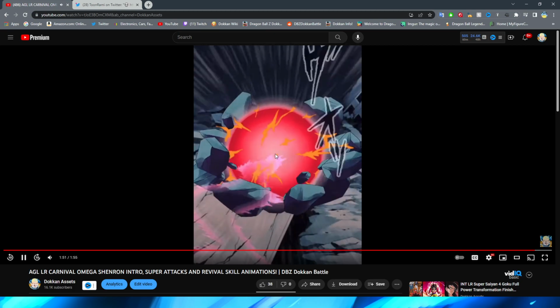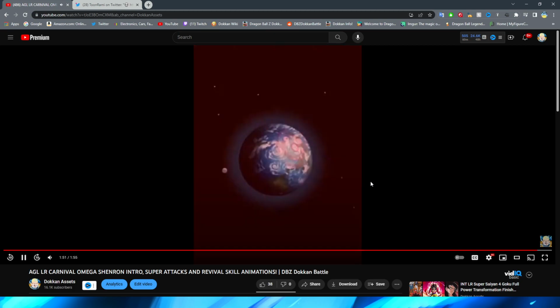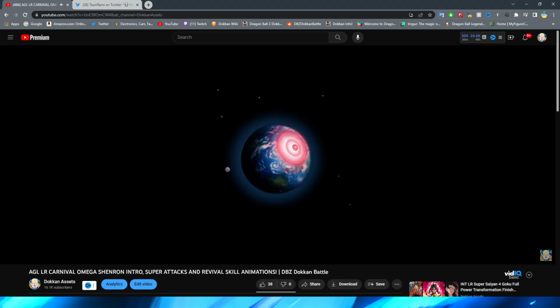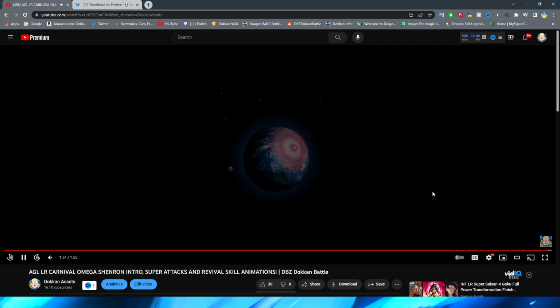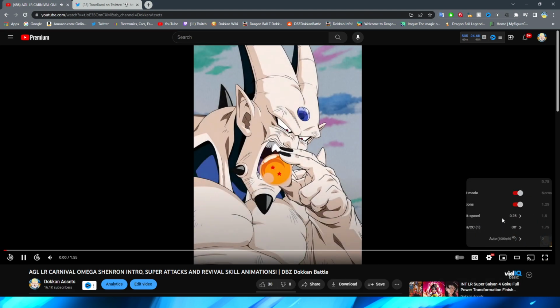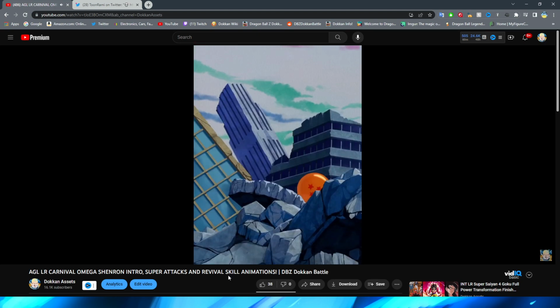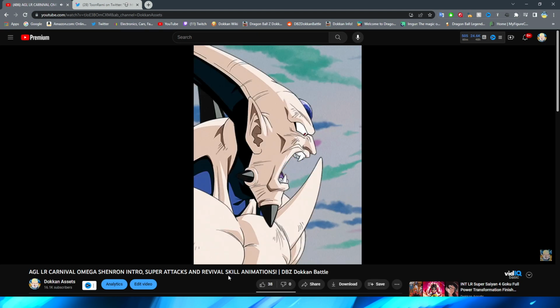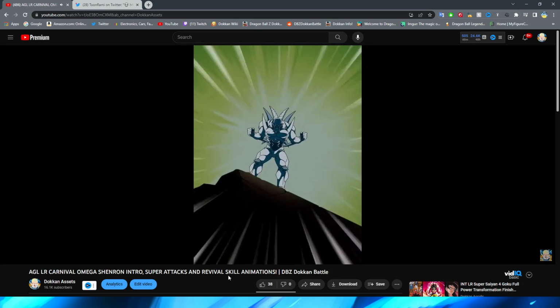We have the energy actually flowing into the ball, though, which is pretty cool. Nice little touch. And the Earth getting a zit on my boy. Obviously, this looks pretty cool, though, with the final shot hitting the Earth. And I assume that will probably be the KO screen for the active skill. So that is Omega Shenron's animations. Overall thoughts on this guy?